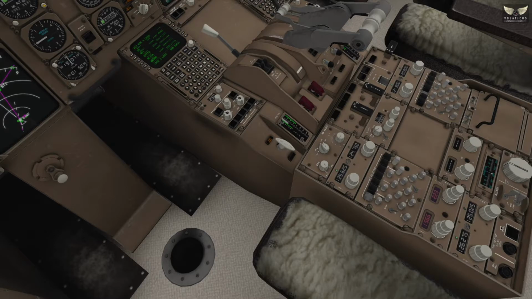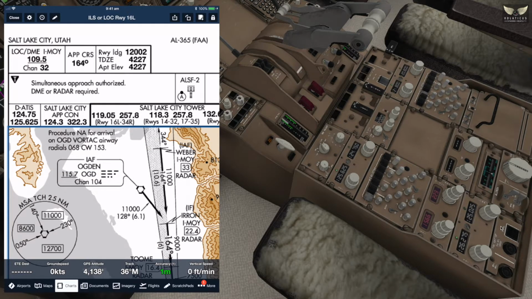The arrival frequency, ILS frequency 109.5 can be set on here now. 109.5, and 164 is the approach course. We may as well do that now. I wouldn't normally do this until we're airborne, but it's a very, very short flight. It's why I've chosen this location. So after all my verbal diarrhea, we won't actually spend too long actually doing the flight.